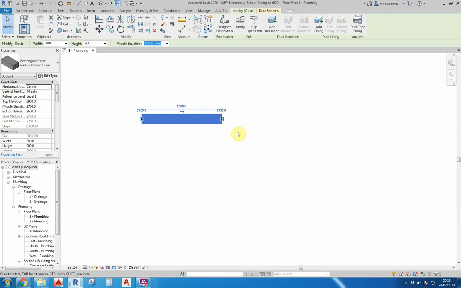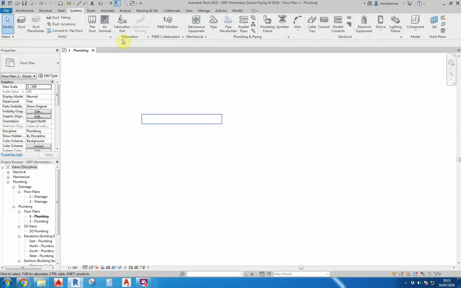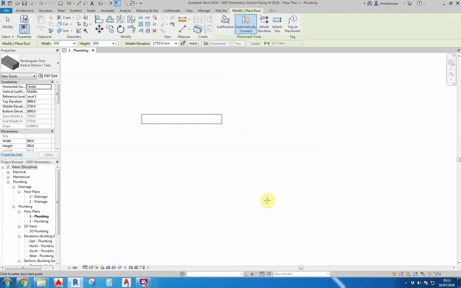Other features that show up in here as well: if we draw another piece of duct this way, and remember, if you press shift, you can lock the item into either its left or right or up and down axes. So I've currently got shift on here at the moment, but I'm moving the cursor left and right, and nothing's changing on the angle. If I release shift, I've got an angle that I can use.